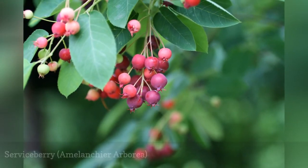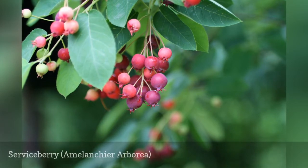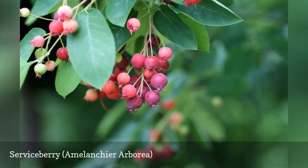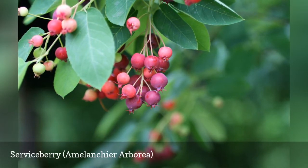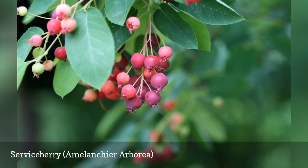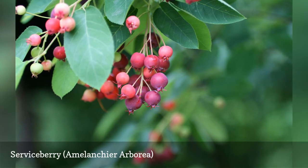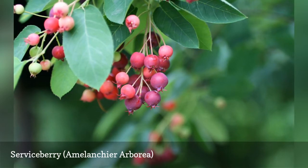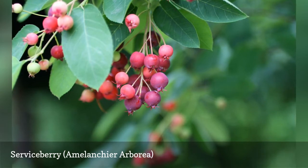Serviceberry trees are in the rose family, and you will notice the similarities in both their white spring flowers and the fruits. Like crabapples and rose hips, the fruits are edible but tart. And they are very popular with birds. There are several species and varieties of serviceberry that make excellent landscape plants. Some grow only 8 to 10 feet tall while others will mature at around 20 feet. Remove root suckers from your serviceberry if you wish, as they will promote more of a shrub-like, spreading growth habit.